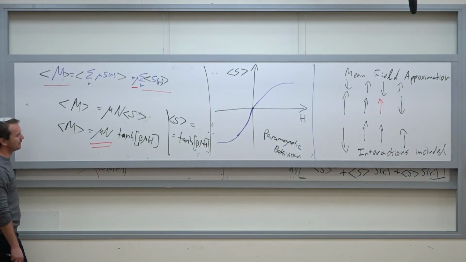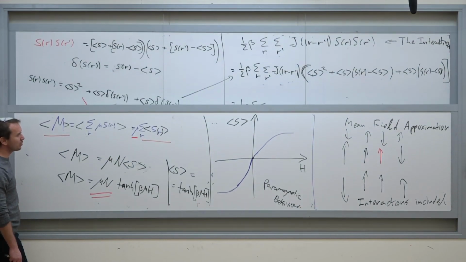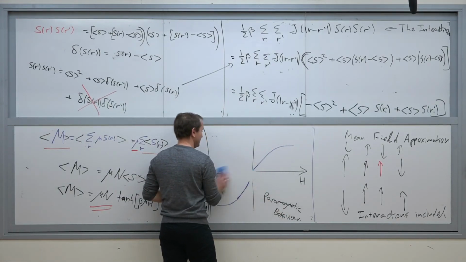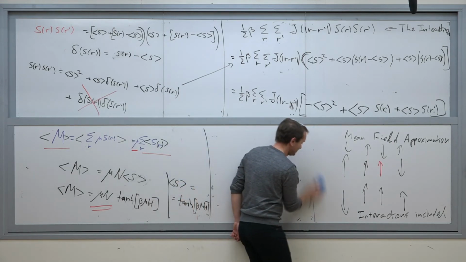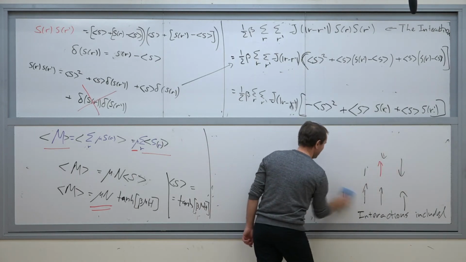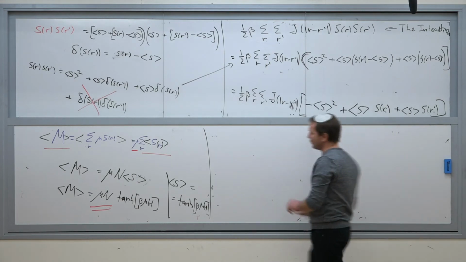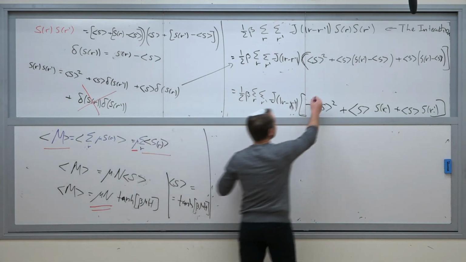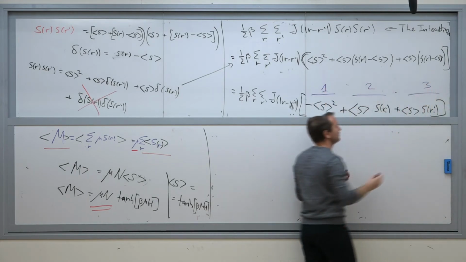All right. What is our next step? We still have to perform these big summations, right? We have sum over r, sum over r prime. Let's do it step by step. So first of all, we can separate this into three sums, right? This is a sum for this guy. This is the first sum. This would be the second sum. This is going to be the third sum.